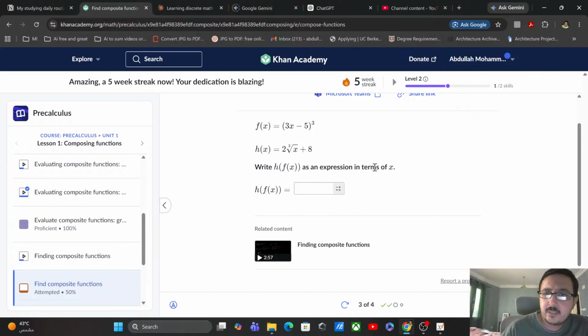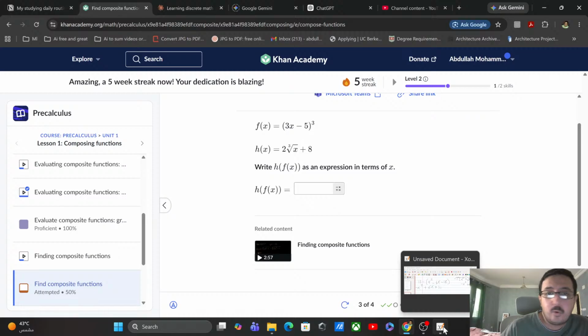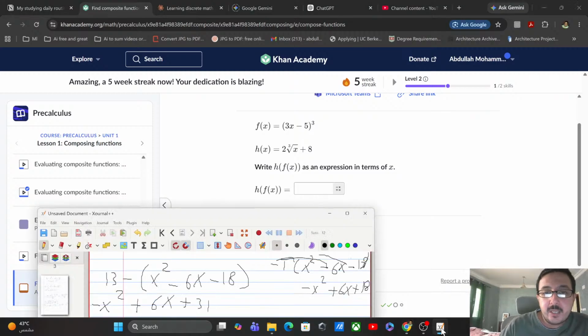But h of x in terms of x is going to be handy in calculus, on all different kinds of calculus. And what do we have other than calculus? Calculus 1, calculus 2, calculus 3, multi-variable calculus, differential equations and numerical methods. It's a long journey. So what are we having here?